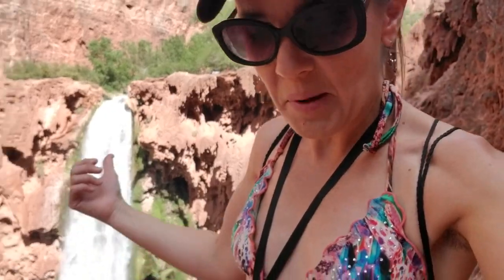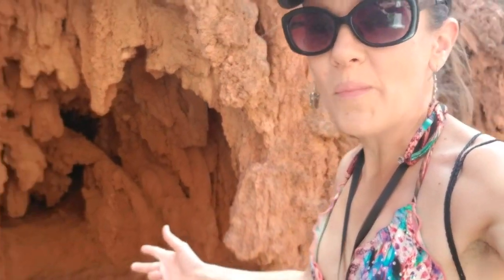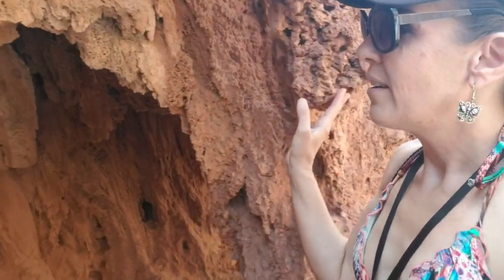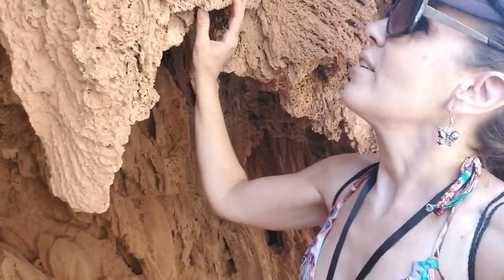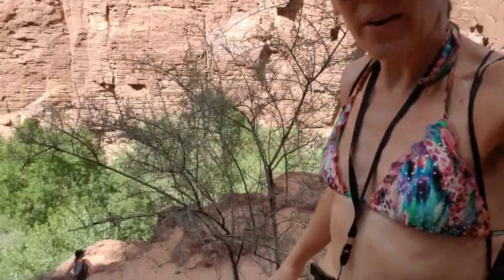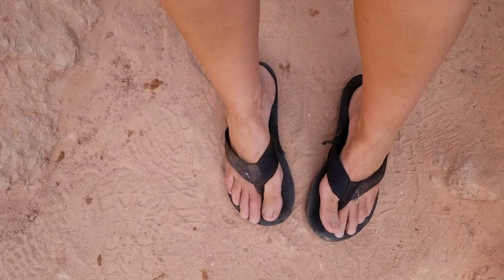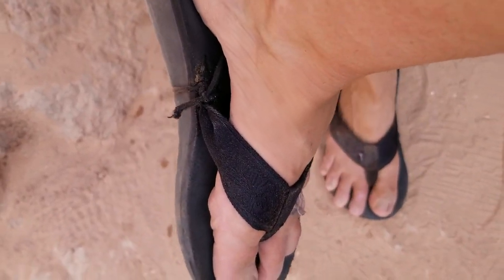I started hiking down to this beach along that sketchy trail, but it's actually super cool. There are all these weird caves and openings inside this rock. Looking at it up close — I don't know if you remember it looking all melty and weird from the distance — it's super calcified and hardened over the years, really neat. We can't go in all the caves though; we got to go down this trail all the way down. It just kind of zigzags down the side of this cliff face.